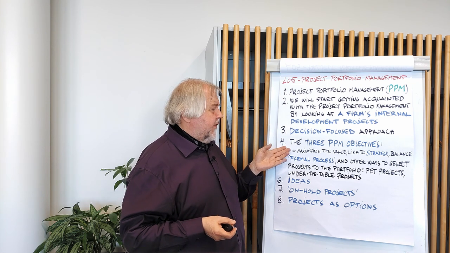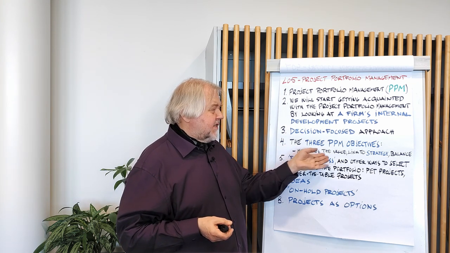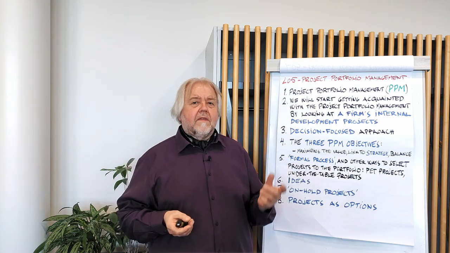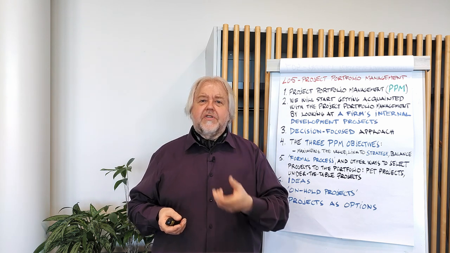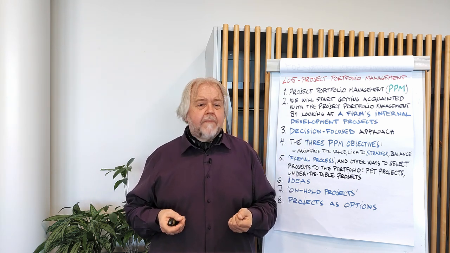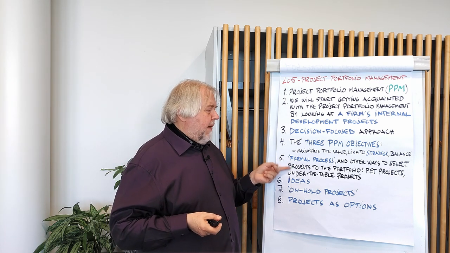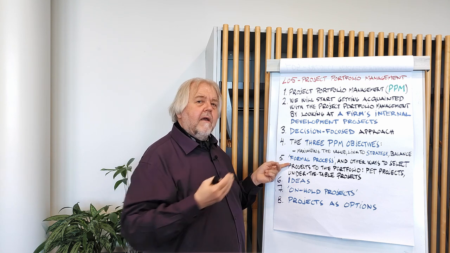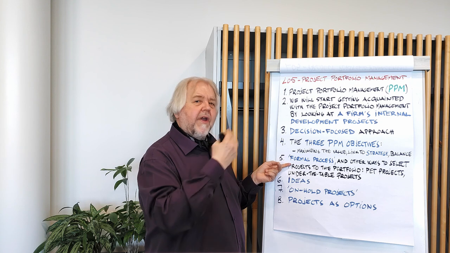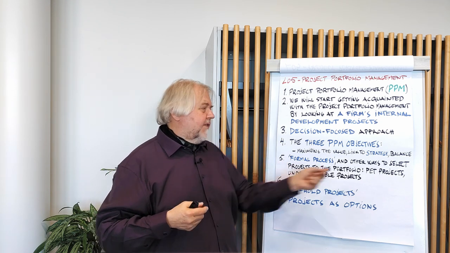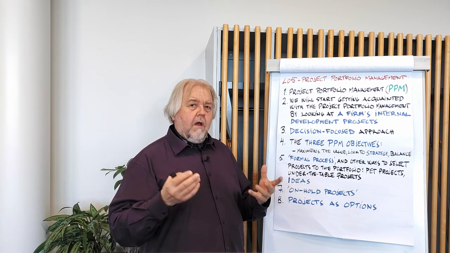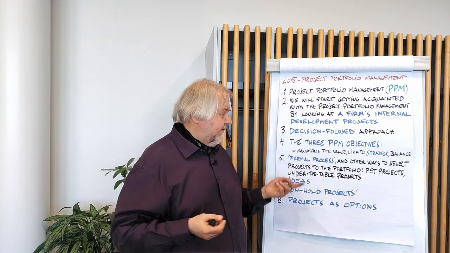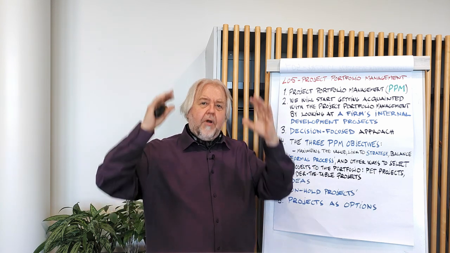Then we are going to talk about the three project portfolio management objectives: maximizing the value of the portfolio, linking to strategy, and balance in the portfolio. Let's look at those objectives and also the methods that are connected to those objectives. Then we are going to talk about the formal process. I'm going to explain what the formal process means, but that is a systematic way of selecting the projects to the portfolio or prioritizing the projects. But we are also going to look at other ways to select projects to the portfolio, and we are going to address such concepts as pet projects and under the table projects, which are kind of hidden from the upper level management.